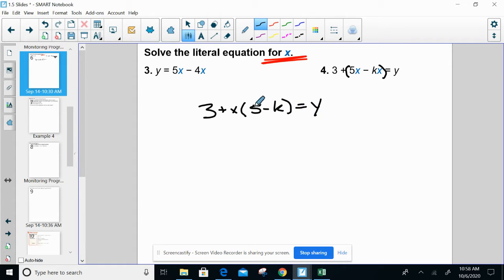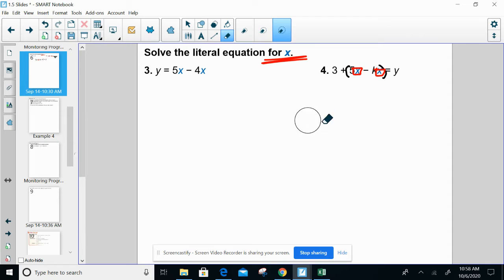And then solve for x from there. And you can use different colors if you want, letting you know, hey, we got the x by itself now, so we're good to go. And then obviously subtract the 3 and divide by 5 minus k like I did yesterday. But I did want to show you maybe another thing that might help is I'm going to keep it like this, just so we know, hey, the x is what we want by itself. Here's where the parentheses will be.